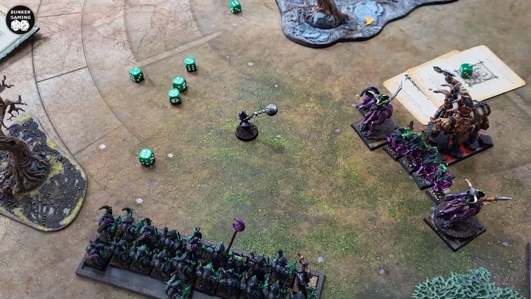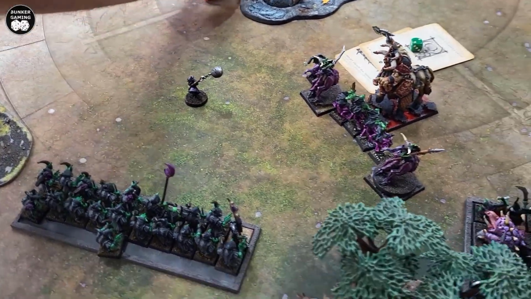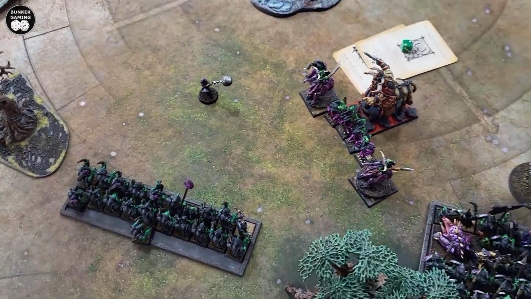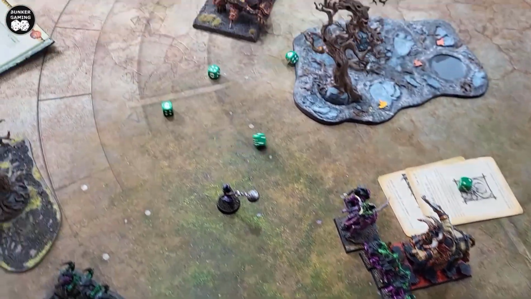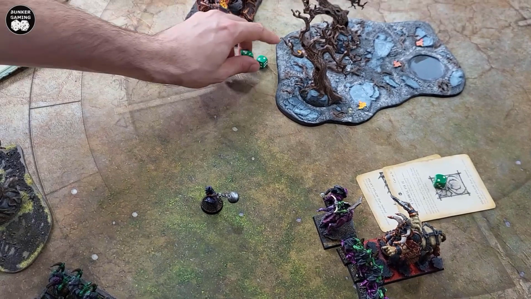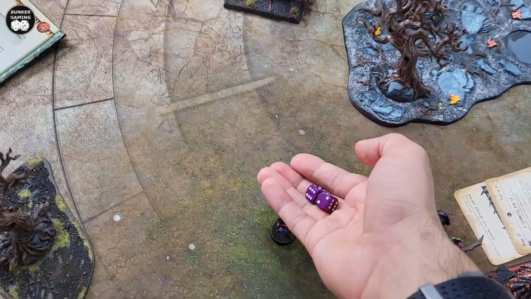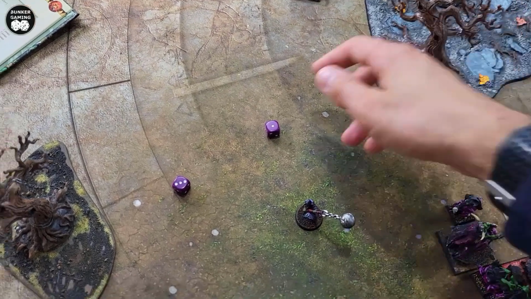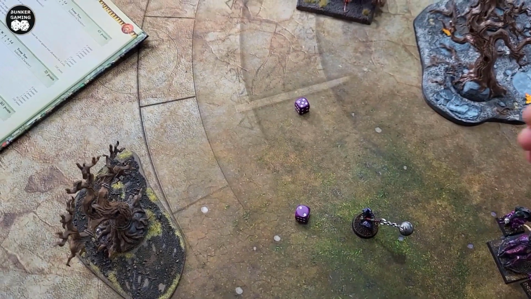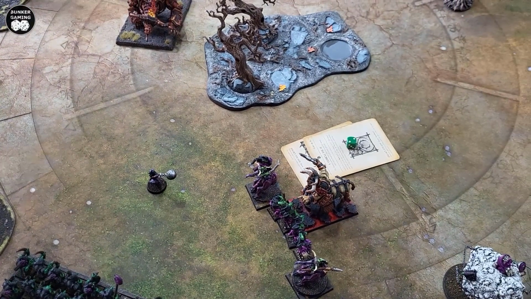Oh, how many we got? 4 hits. Strength 7, that'd be 2s to wound. Yeah. Oh dear. -4, so I'm on a 5-up rerollable. Ooh, just 1 wound taken so far. Okay, that's not bad. Squig next.